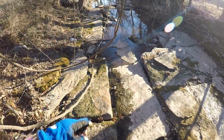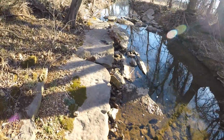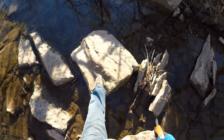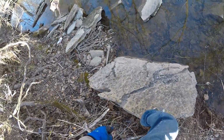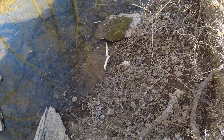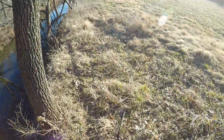If there's a family of beavers living down here, the next hole of water we could find could be deep and enormous and well established. Good dog. Oh yeah, I know. You better watch out. That's what I did. See all these pieces? Just tons of these limbs, just totally debarked. Not quite sure why. I don't have enough experience on the subject, but for some reason they're leaving all these limbs laying around here. Almost like some young beavers are just kind of learning the ropes maybe or something.